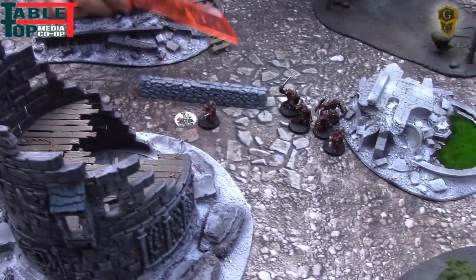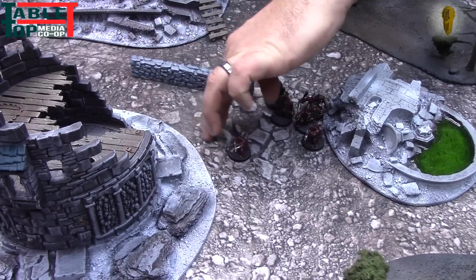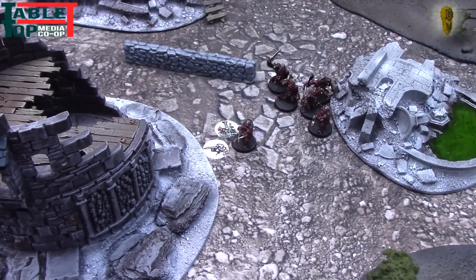Yeah, he does, and he is going to move back in towards the rest of the crowd. 4, and then he's going to focus to dodge. So he spends his last one to get a pig dodge to give him an additional die if he wants to try and not get killed.